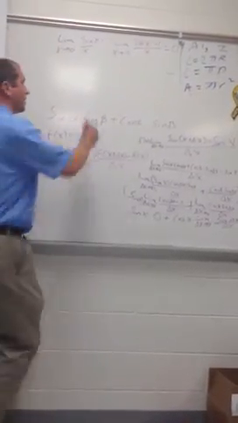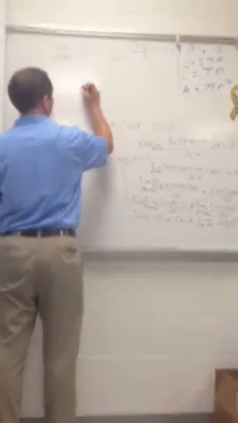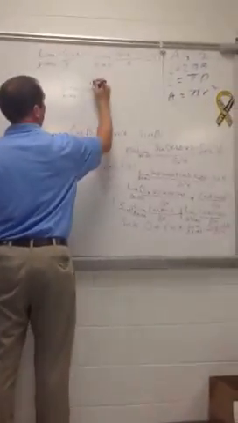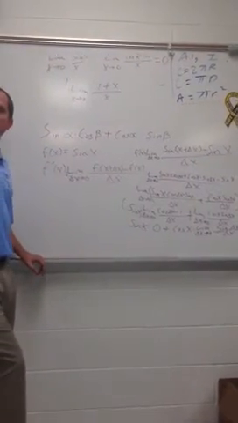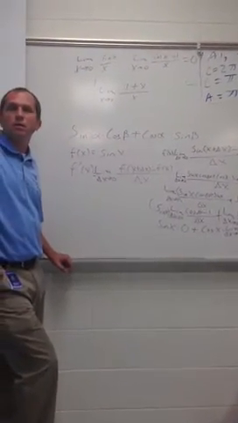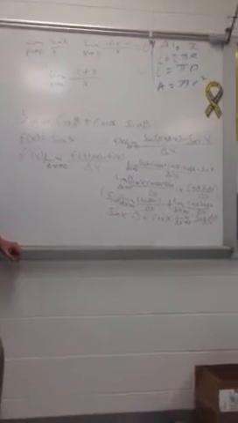So you can just pull anything out as long as it's not associated with the delta x? Yes, that is correct. If it's a factor. I couldn't say the limit as x approaches 0 of 1 plus x over x, I couldn't pull that 1 out because it's not a factor. Okay, perfect sense.